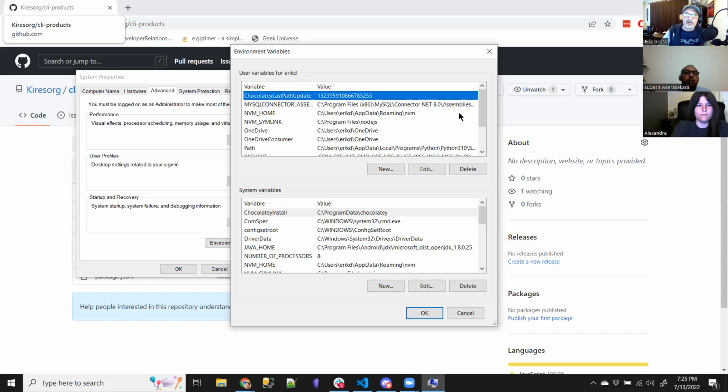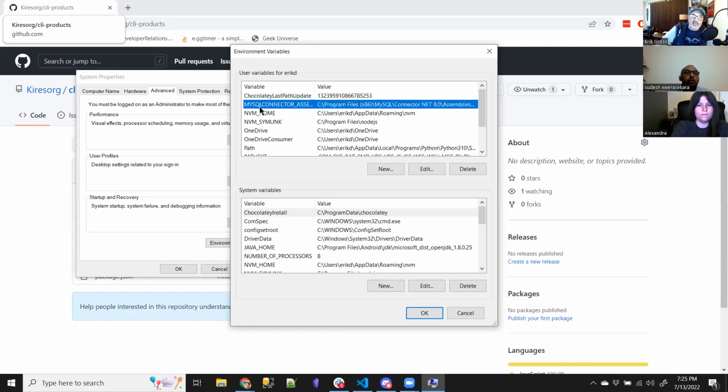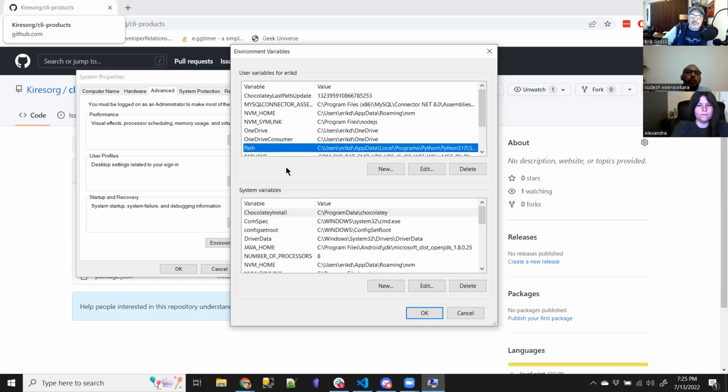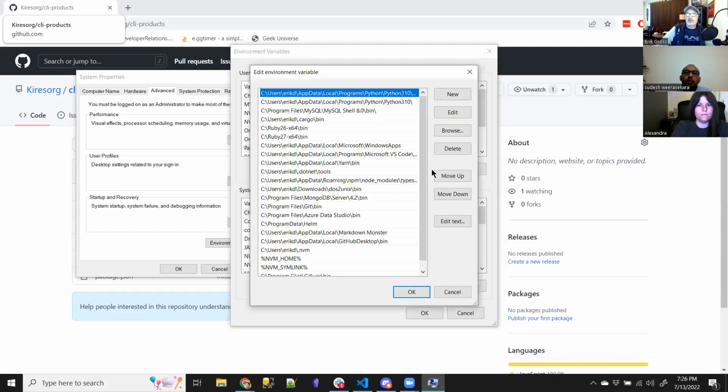Now, what's inside here? You see a list of variables and values, and it's just key value pairs. Remember how I've stressed several times that you're going to find key value pairs all throughout your entire computing career. Here's another example. What this will tell you is you're not going to have identical named variables. The ones on the left here are going to be unique. On the right, doesn't matter if they're unique or not. What we care about is one called path. So single click on path up in the top one for user variables for you, right? And then hit edit. I want to show you what you're looking at.